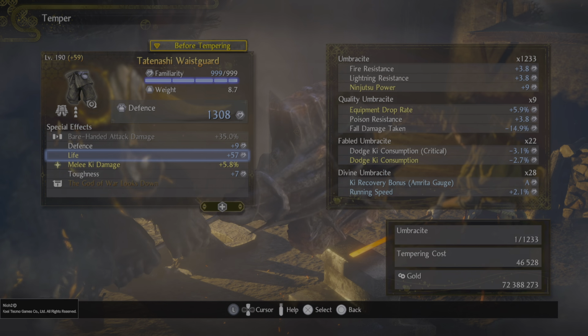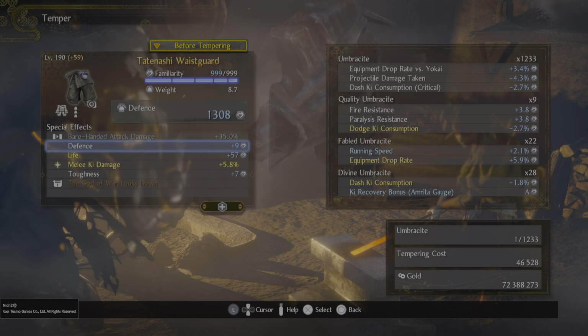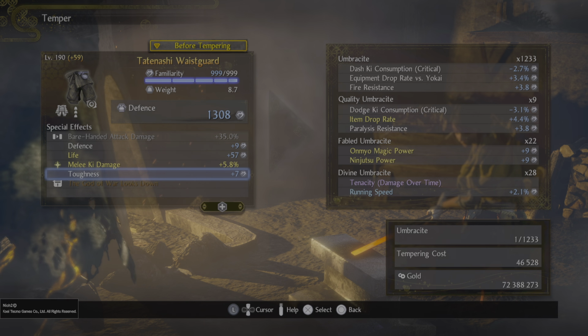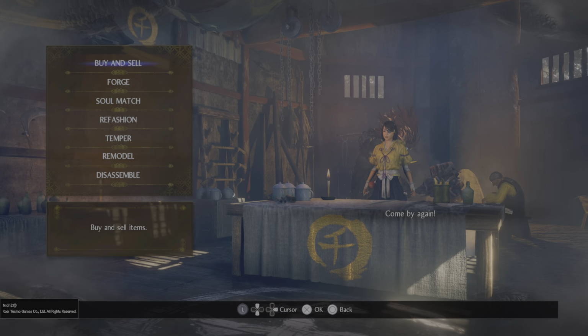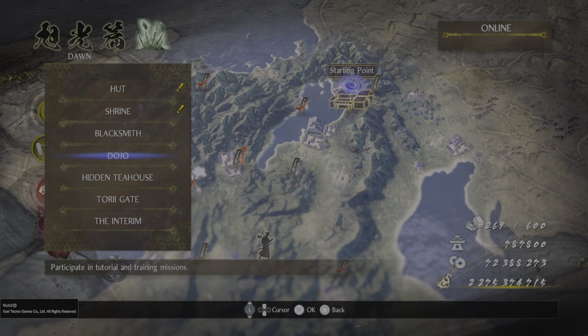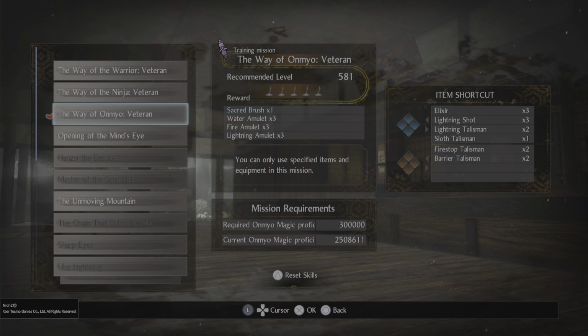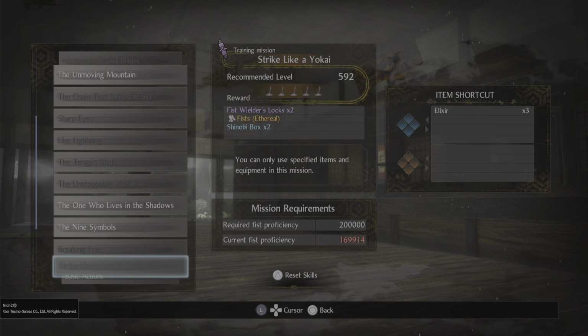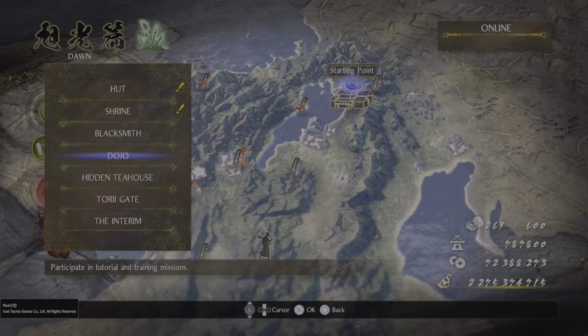And the waist guards, again. You could do running speed if you want, just more quality of life. You know, you have choices. It's not too strict. Any of the dojos that help? No, not really. You just want to do the basic way of the Onmyo to get ultimate. But then again, it doesn't really matter. You don't have to do it. I mean, you just want quality of life, with as much magic stuff as you can.